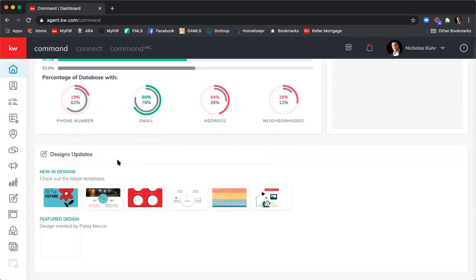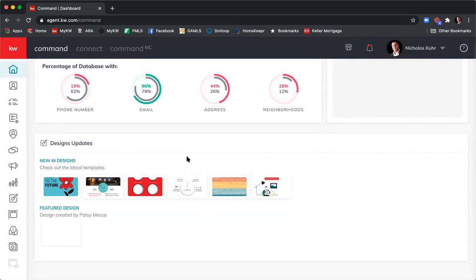And then on the bottom, I have designs. One of the great features that I really like about Command is the design applet. I'm not sure if you're familiar with Canva, but probably Photoshop. Designs basically makes professional looking marketing materials super easy. There's a bunch of preloaded templates for you. You have access to all these types of images, all of these types of real estate information that's pulled in directly from FMLS. So it's a great way that you can start to position yourself as a true professional without having to spend a ton of money to have a marketing company do it for you or learn how to use Photoshop.